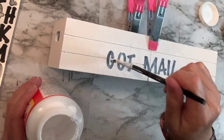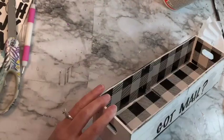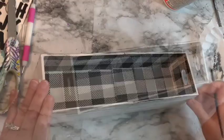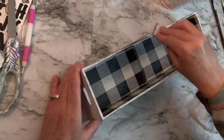Now I'm going to go in with some ink chalk paint and I'm going to distress it. Now this is my first time doing that with ink color. I usually do the antique wax or truffle or something else. I've got to be honest with you, I don't like it. So I end up going over it with some white and I'm using a little makeup sponge and I must've got it too wet because I feel like I overdid it big time. So I'll just go in and then I'm going to use a little bit of silver, or actually it's called steel, and I'm going to fix that up.